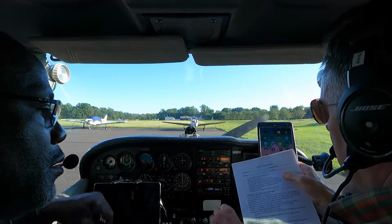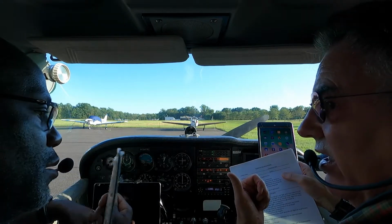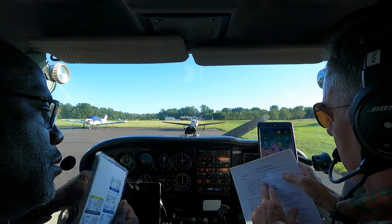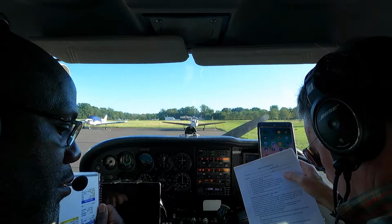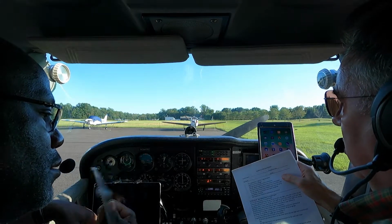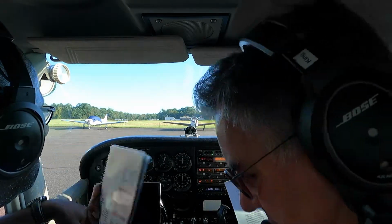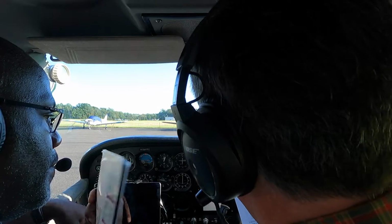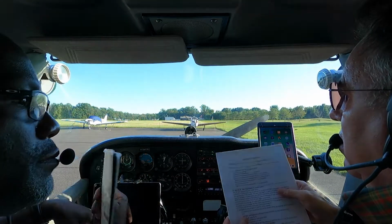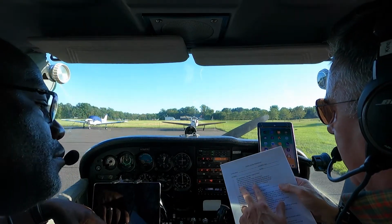I know you have that logbook sticker, and I have one. Liability insurance coverage, you have that now? No. You're going to get it soon, though, right? Yes. You need a solo logbook endorsement with any limitations that I'm going to put on there, and those are going to be pretty simple. It's going to be no night, no passenger, no crosswind component over 7 knots. Let's see, what else? No touch and goes. No practice maneuvers in the pattern, anything like that.